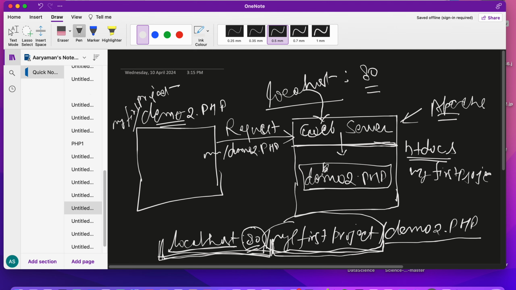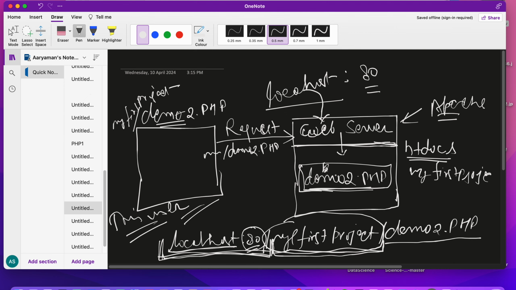Yes, once the request comes, the server will look into this, and PHP will start to parse this file because the request is coming from here.